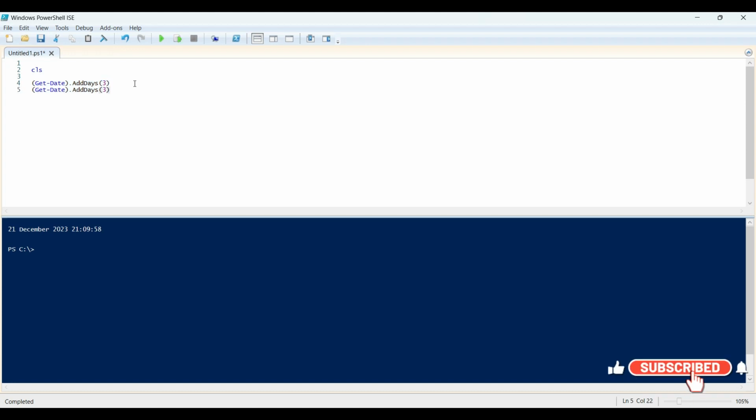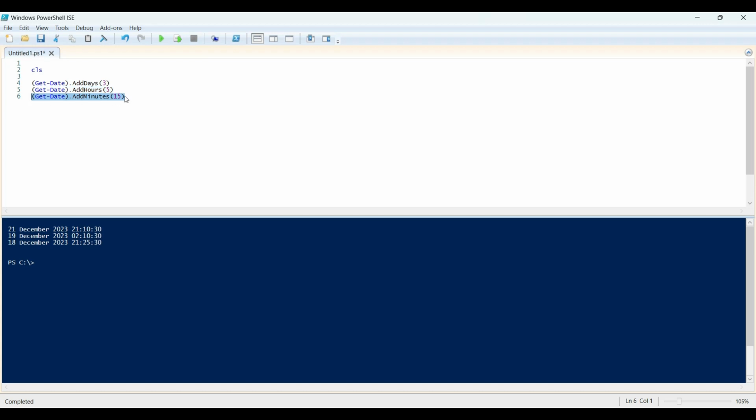Let's copy this, and instead of days, maybe we can say hours. 5 hours from now, you're adding the hours, so that will make 2 o'clock at night. So this is how we can add hours. You can also add minutes. I'm going to add 15 more minutes to the current recording time, and as you can see, it has added the 15 minutes to the current time.